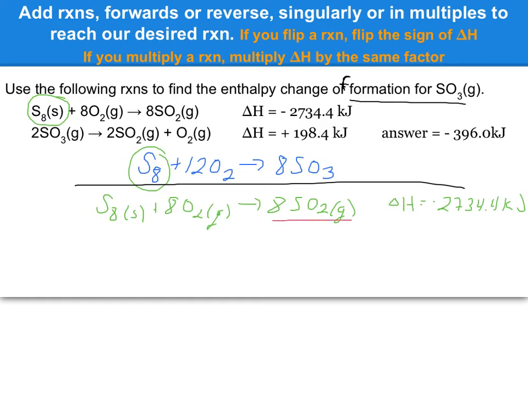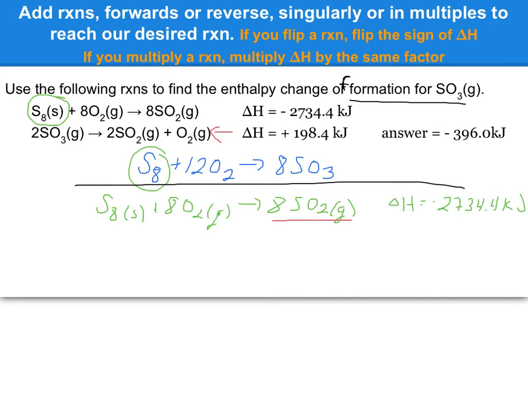So what I need to do is find something that will cancel out my SO2. The other thing, in the end of our blue reaction as a product, I have SO3. So that means I'm also going to have to take my SO3 and put it into the product. So the second reaction that I have up here, if I flip it, I could facilitate both of those problems. I could put my SO2 into the reactant, and I could put my SO3 into the product.